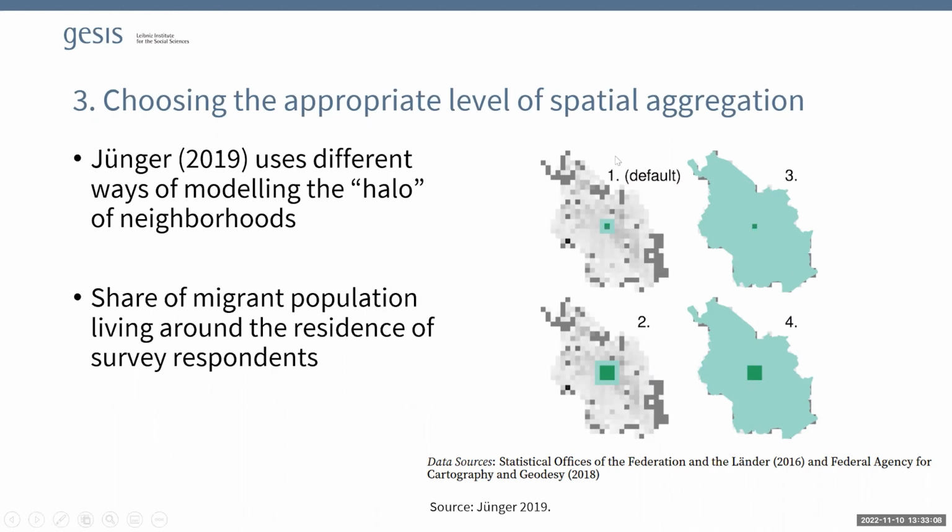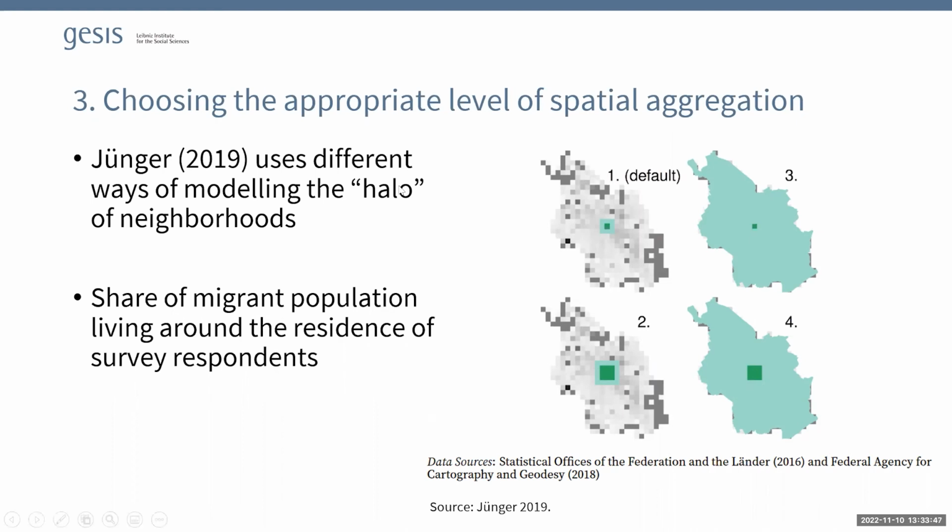As you see here in number 1, you can have a very, very narrow definition, just taking a 1 square kilometer grid as your living position, and then define just the neighboring 1 kilometer grids as the neighborhood. Or you define the living position a little bit more extensive and a smaller neighborhood. Or you say, okay, this is my living condition and the whole municipality is my neighborhood. And because we don't know how people really perceive their living condition or living place in the neighborhood, we don't know how to model it. So we need a lot of theoretical assumptions about the data.